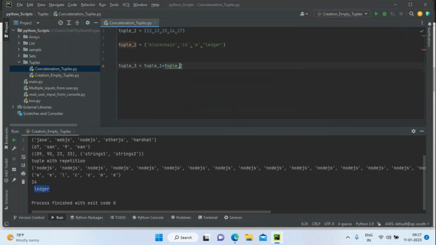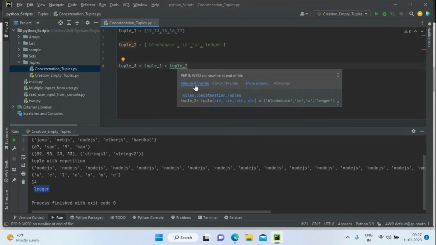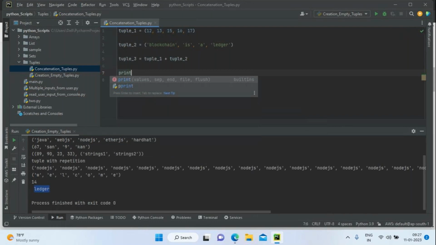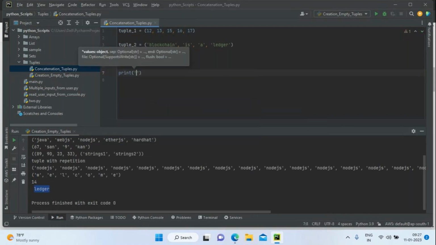I already said you can perform any kind of arithmetic operations, plus, minus, and then asterisk. Apart from arithmetic operations you can't do anything in the tuple. That thing I want to say to you. Okay, just reformat this line. Now I'm going to print those tuples after concatenation.